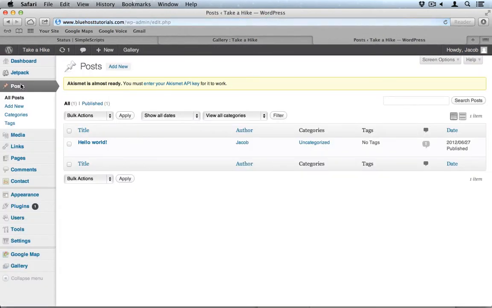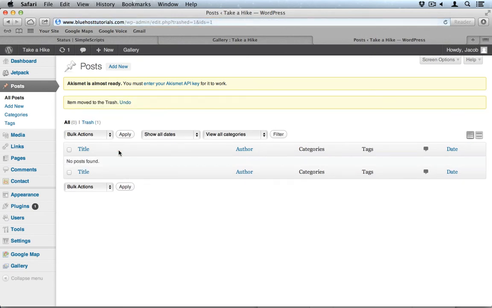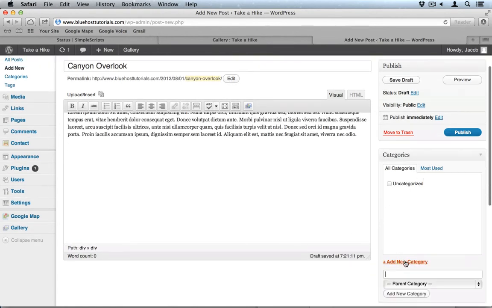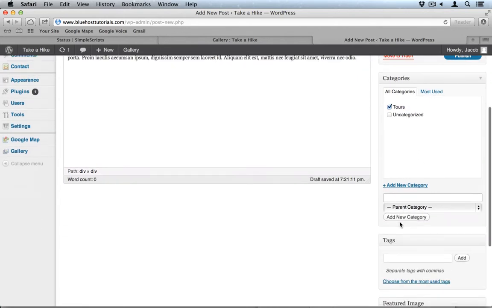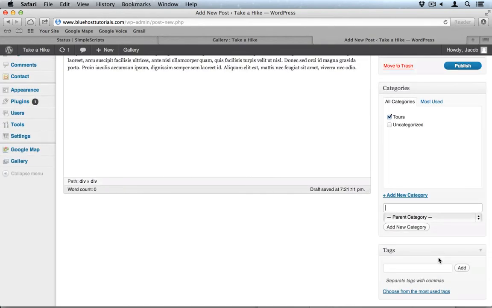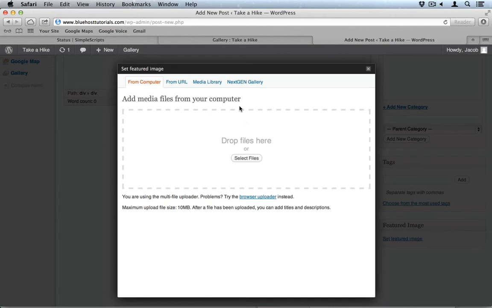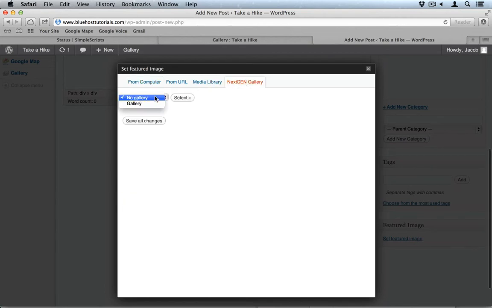Let's go to posts. We're going to trash this hello world post. And let's add a few new ones. What I'm doing now, so I've entered the information, I'm also creating a new category so that I can have my posts broken into separate categories. I can add tags if I wanted, which I'm not going to add right now, but I'm going to add a featured image. And so now what I need is just to simply choose one of the images that I have.